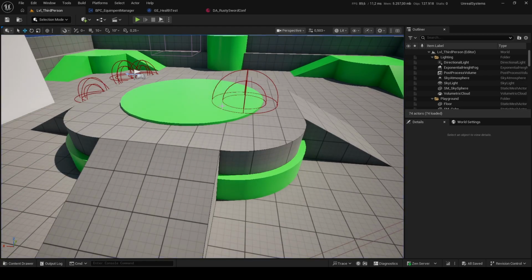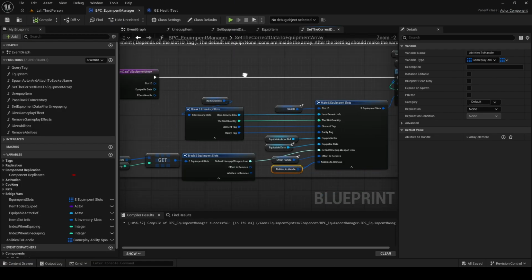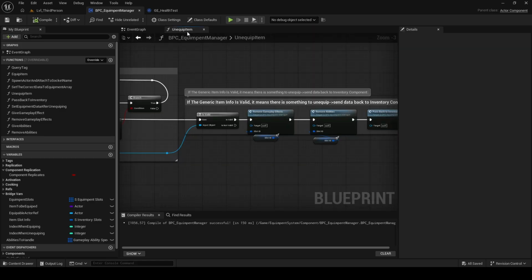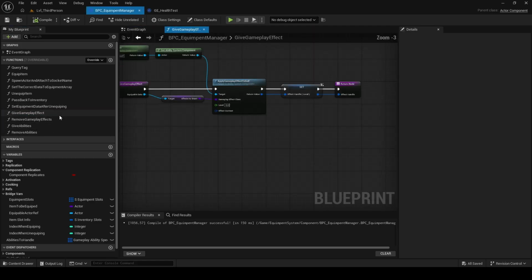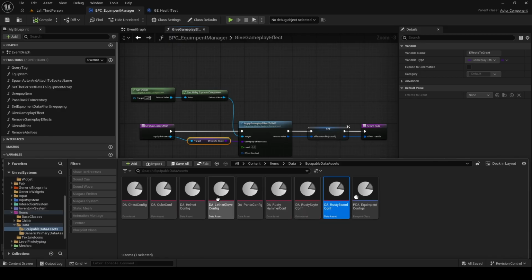So yeah, this is the base of the items, but also in give gameplay effect, I don't like it. I don't like it at all, because now I need to give a unique gameplay effect to each item.